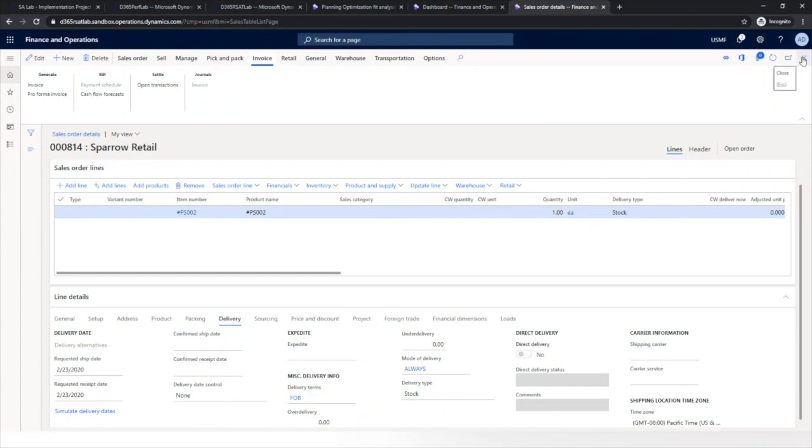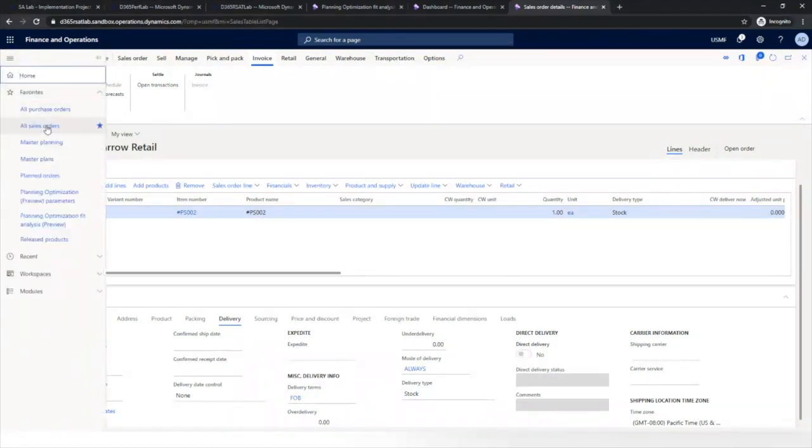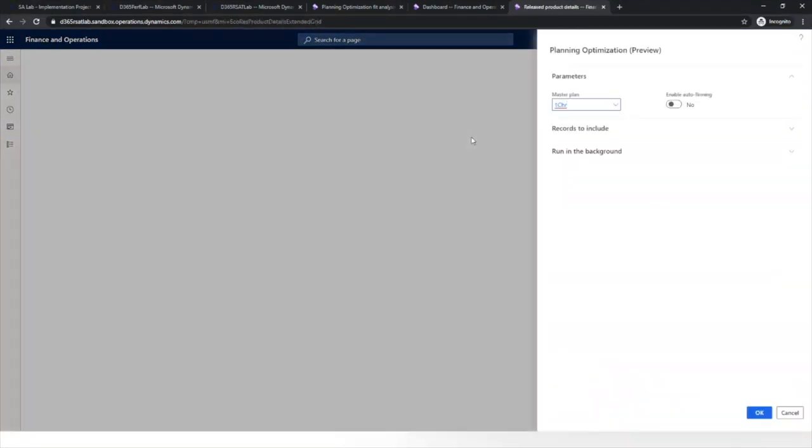Now what I will do is go to my master planning. And yeah, I'll select the master plan. Basically, I can select any one. Okay. Let's click enable auto firming.